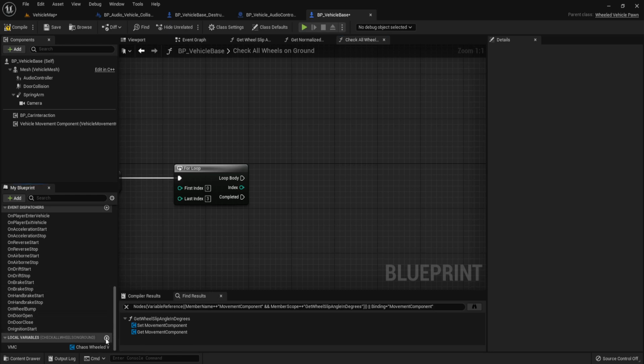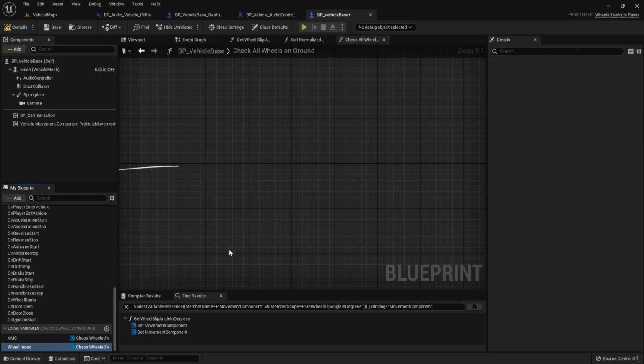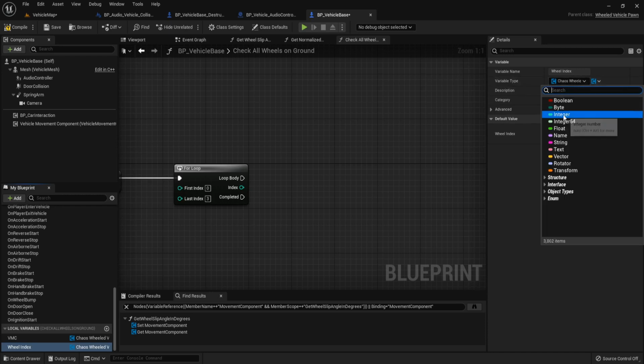Add local variable. The variable name is Wheel Index, and variable type is integer.